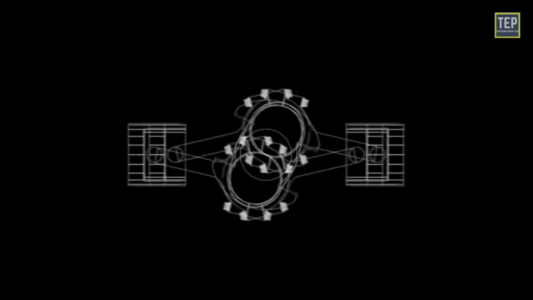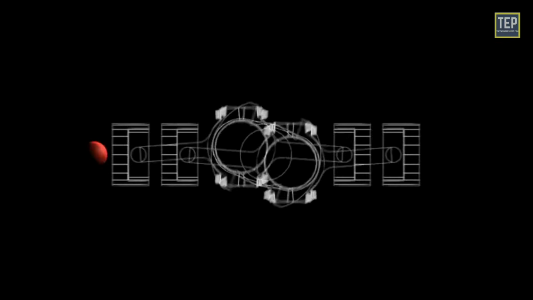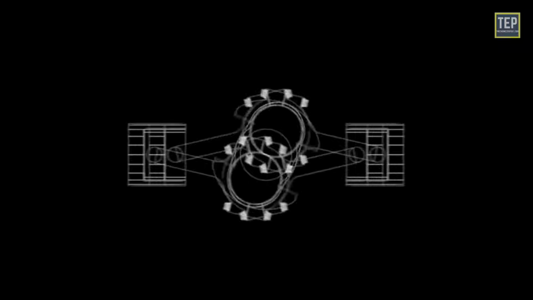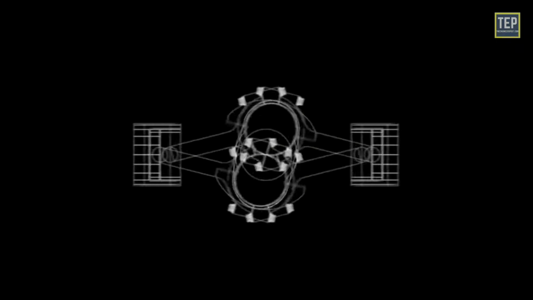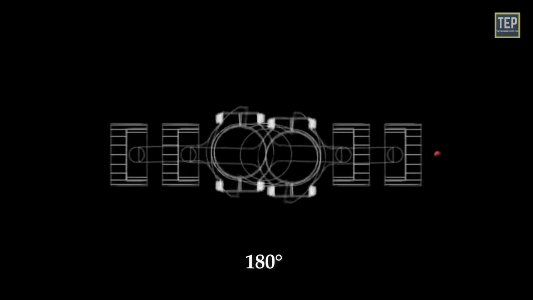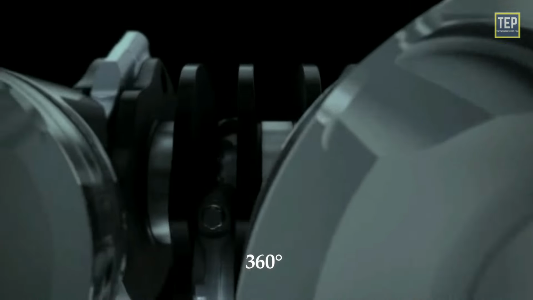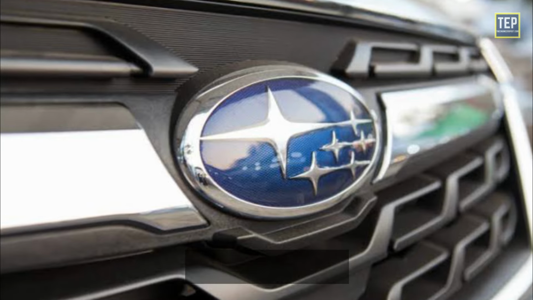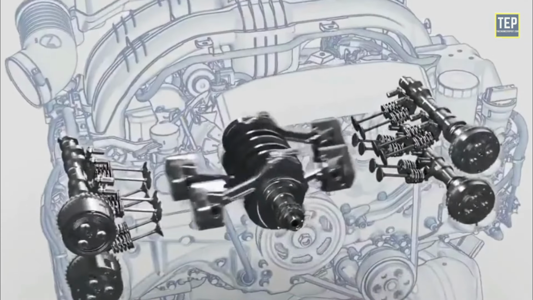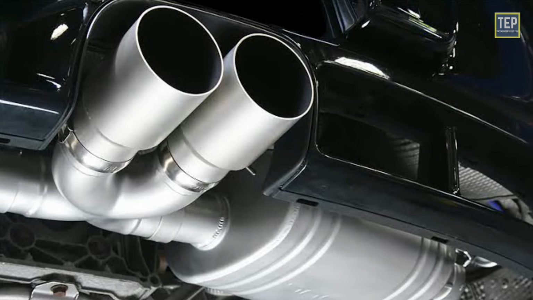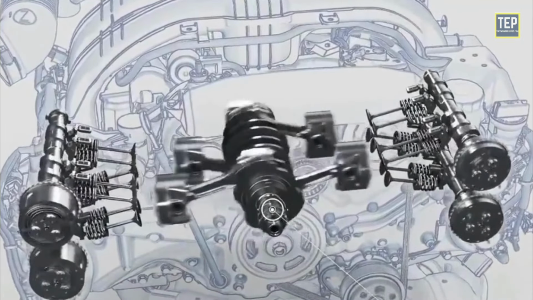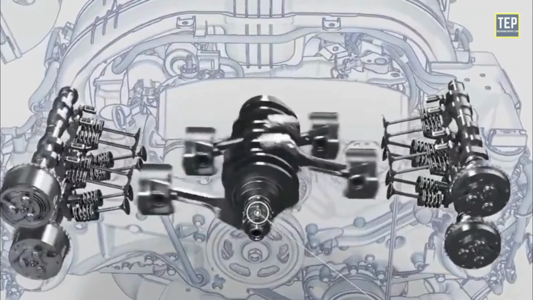The typical firing order for a Boxer 4 engine is for the left bank of cylinders to ignite one after another, followed by the right bank of cylinders, with the firing interval evenly spaced at 180 degrees. The other common exhaust configuration is to pair the cylinders with a firing interval offset of 360 degrees to optimize the exhaust pulses, such as in Subaru since the 2000s. This configuration requires long exhaust manifolds to pair the cylinders on opposite banks, resulting in a less distinctive exhaust sound.